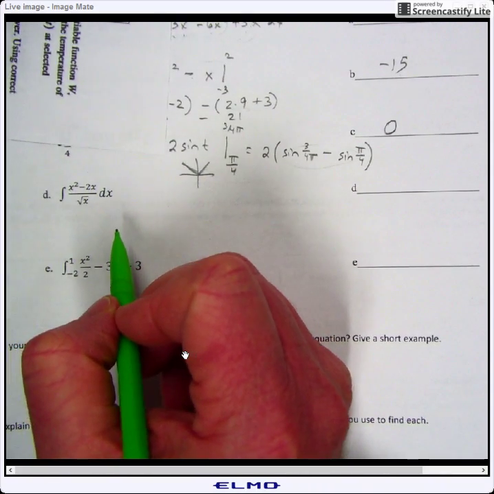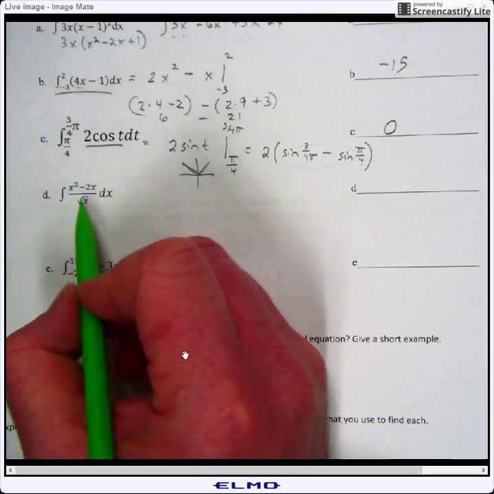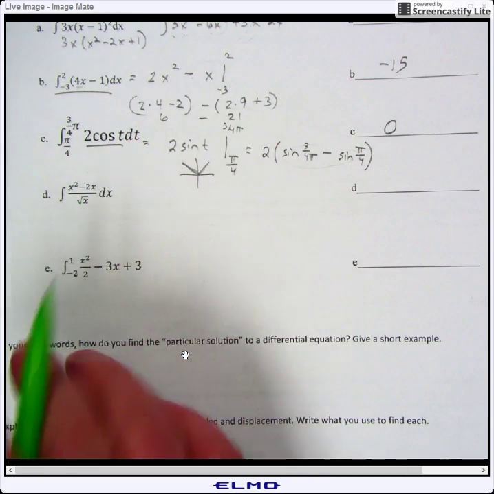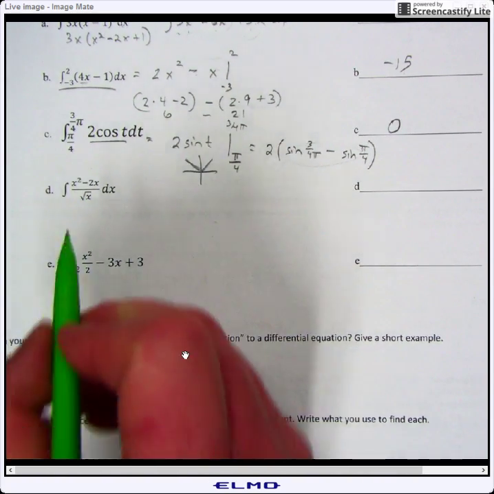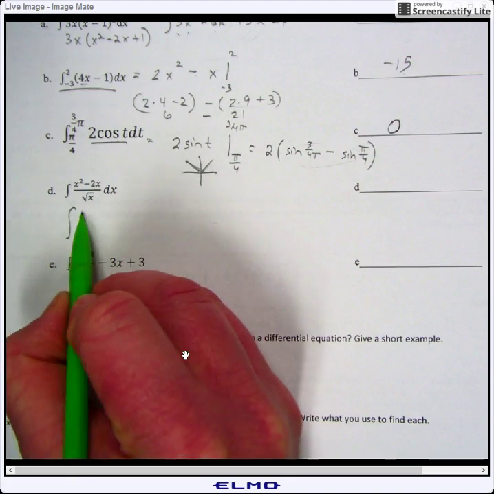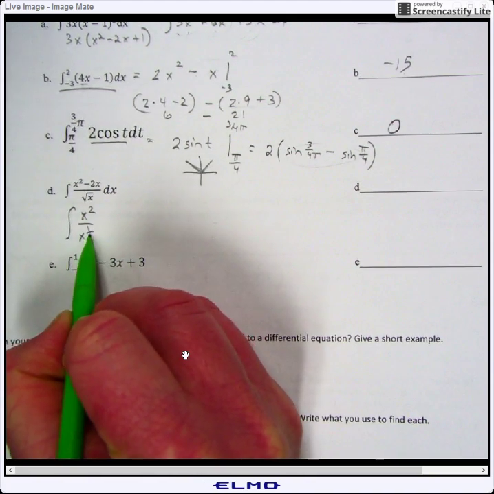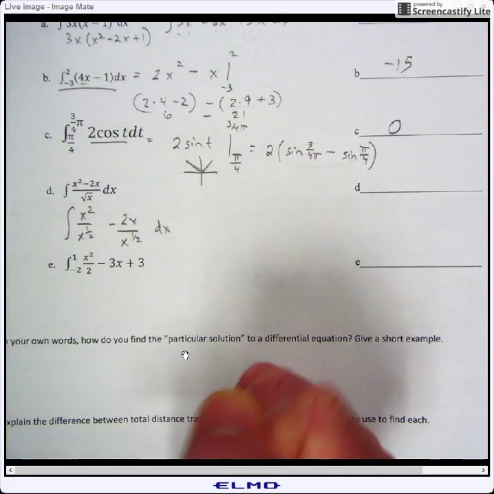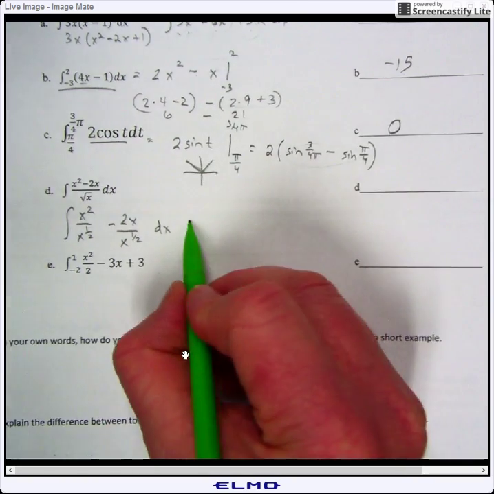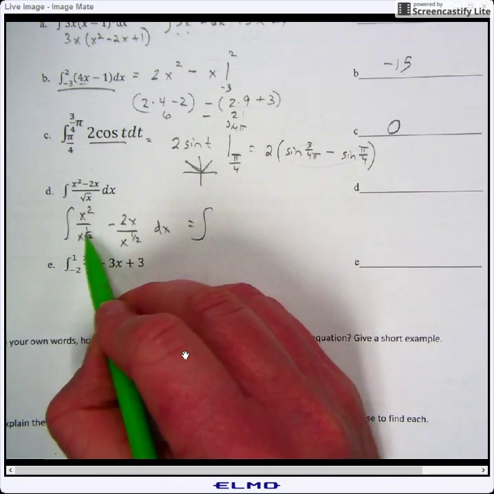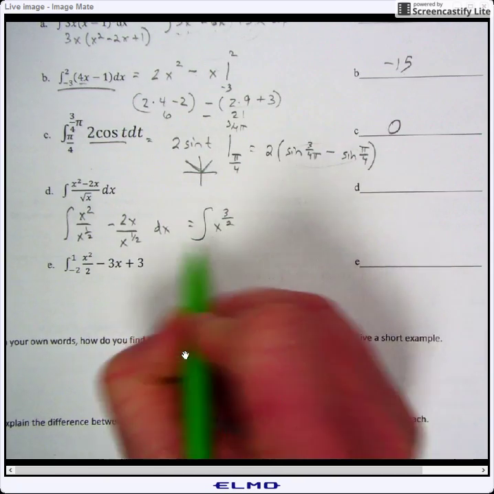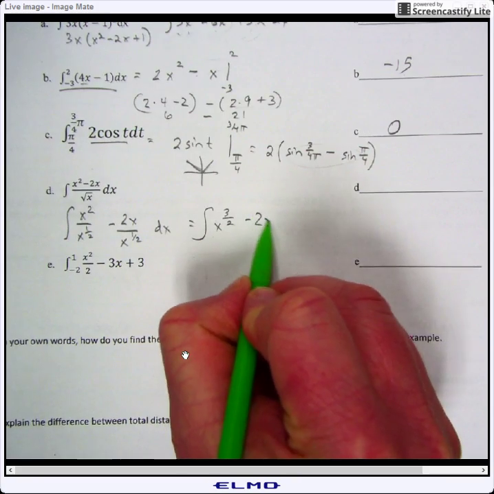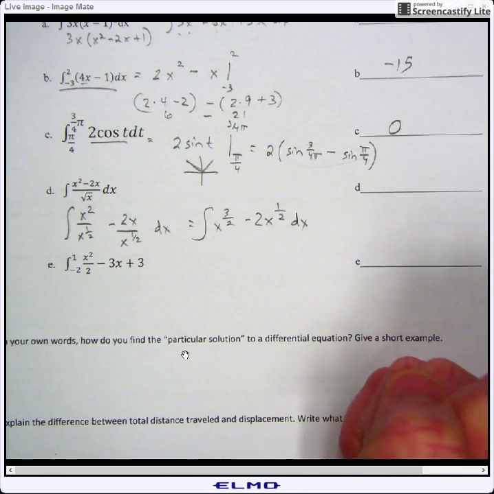Okay, letter D, to figure out the integral. We don't have a U substitution yet that we can do for this. You don't even know what that is if you haven't watched the new video. But we can break this thing up into fractions and then reduce. And then just integrate using our power rule. So 4/2 minus 1/2 is 3/2. 2x to the first minus x to the 1/2 is x to the 1/2.